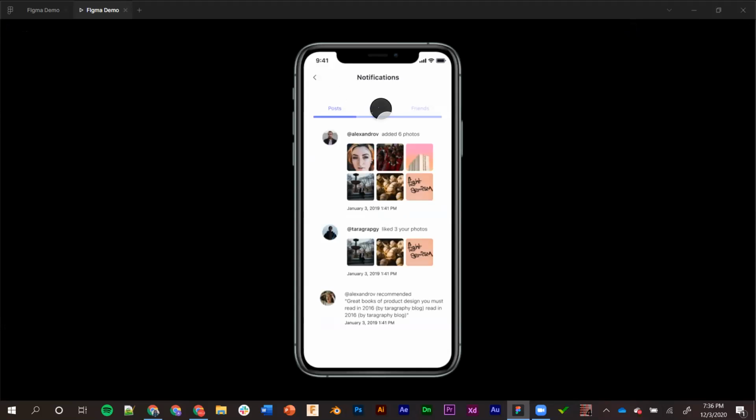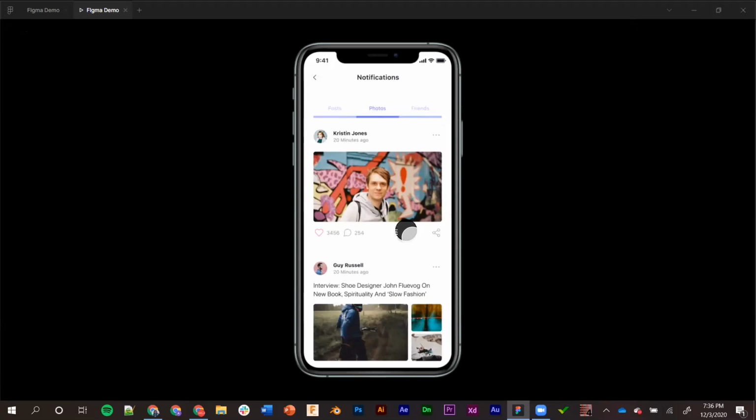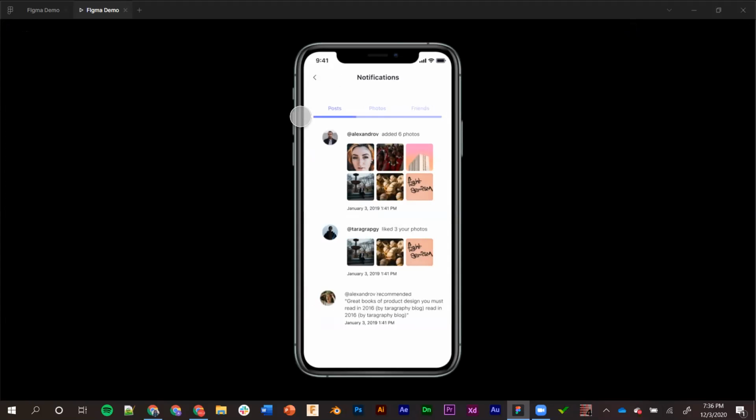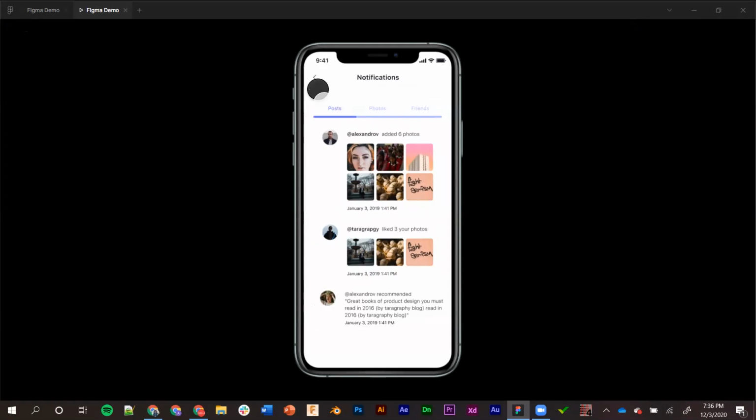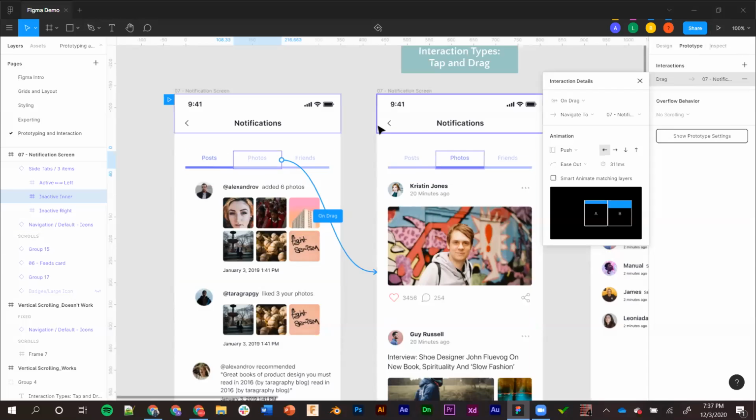Now I can click on photos and drag it, and then the photo screen comes up. I didn't change the interaction for these, so I just hit that. If I click something and it doesn't have that interaction, it shows me this blue square, which means that's where the interaction is. So I can drag it, and that should work. You can add interaction everywhere. You can add it to this back button to take you back to the original screen. You can add it pretty much anywhere, as long as it makes sense.